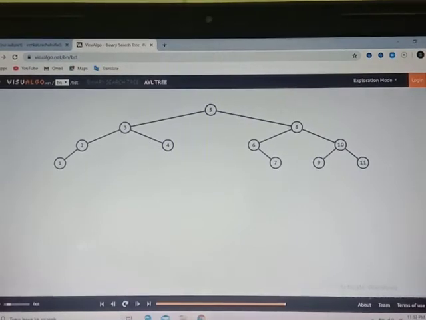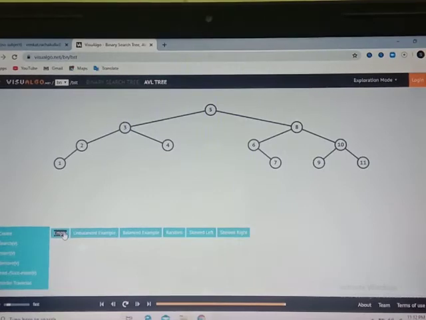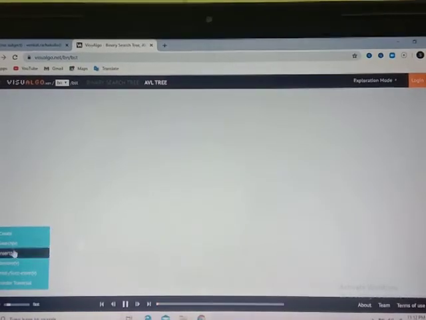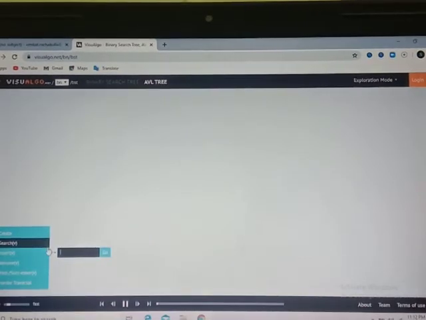And the last kind of insertion is called right to left insertion, that is, inserting in the left child of the right child, in the right subtree. So let us check the sequence of elements, the nodes, that we are going to add.